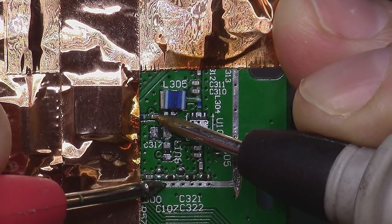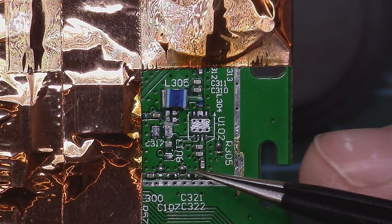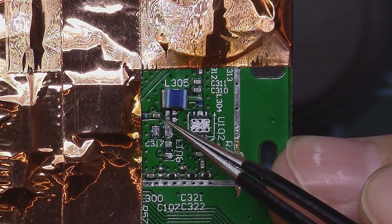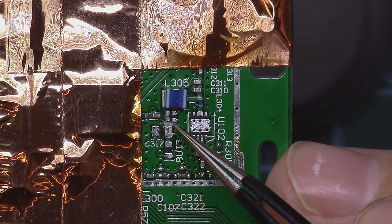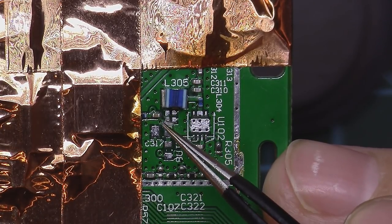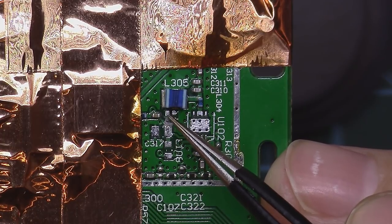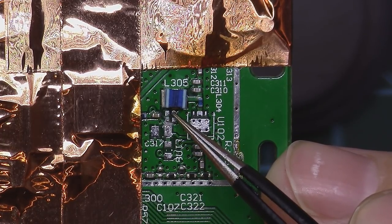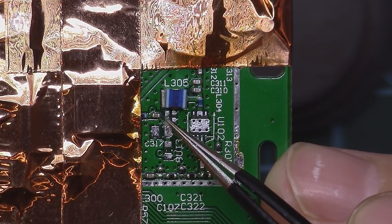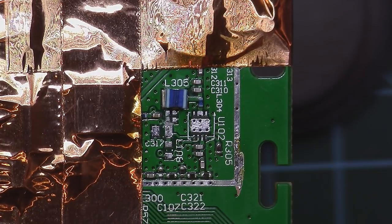And this one also a ground. So, to make room for that extra resistor we need to place here, I will be a little bit creative. Instead of placing these two caps one next to each other, I will place one from this pad to this pad, and the other one from this pad to this pad, instead of two parallel to each other. That way I'm hoping to create room for that extra resistor we need to place there.